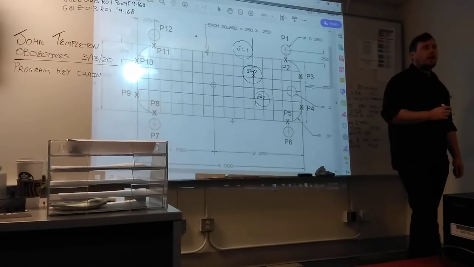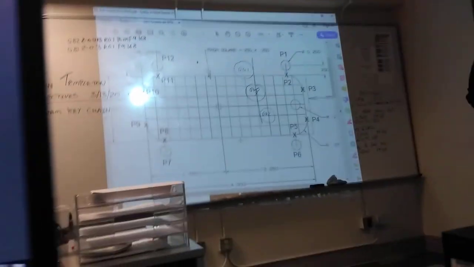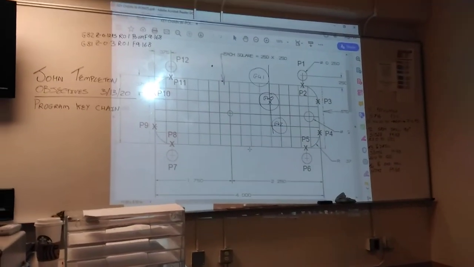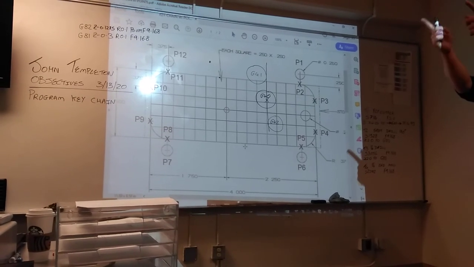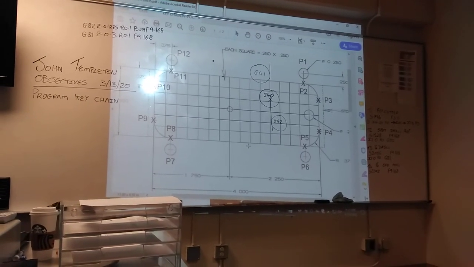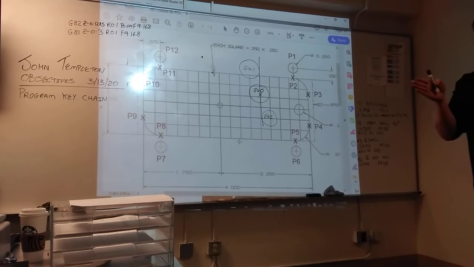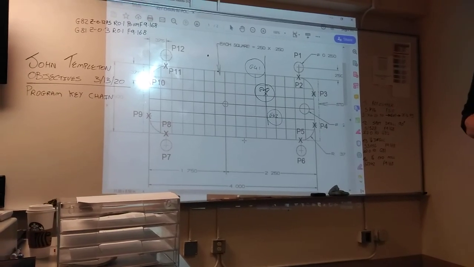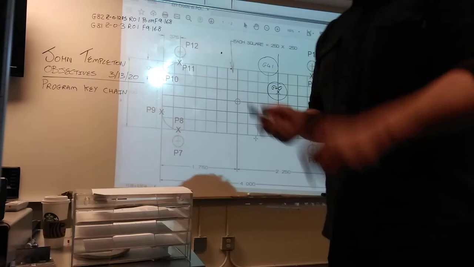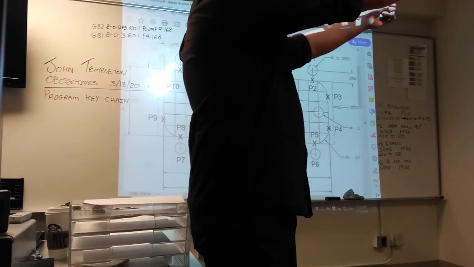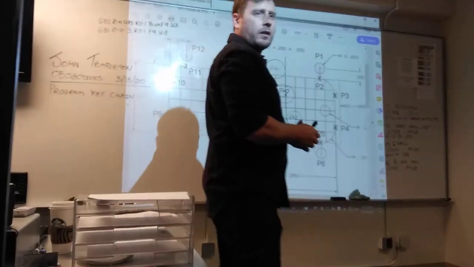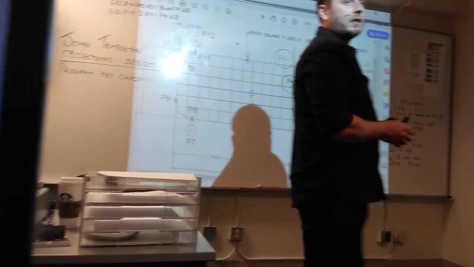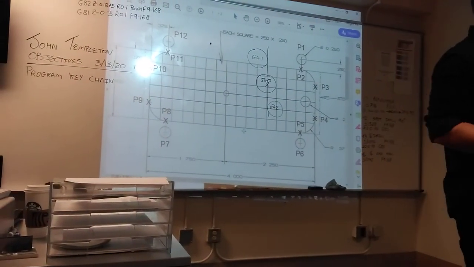Everyone agree? Yay, nay? You have to think about this. It's very important you think about this. Take a look at that wall in front of you. If I'm the tool and I'm moving towards that wall, left moves the tool this way, right? So now I'm compensated left this way. But if I move the tool in the opposite direction, left goes this way now. What's my point? It depends on what direction you're moving the tool.